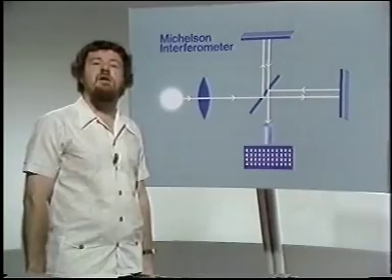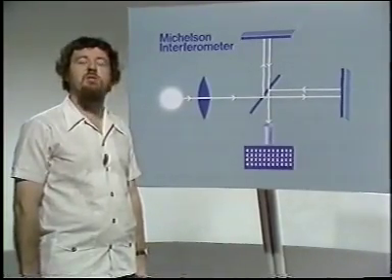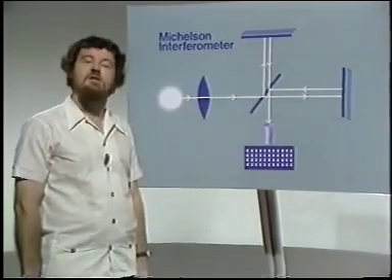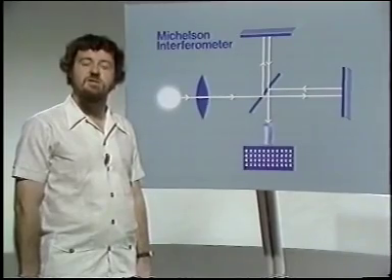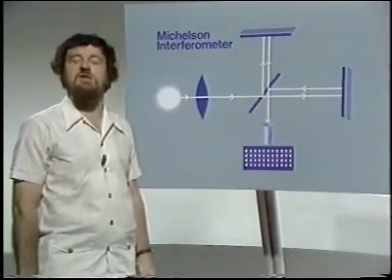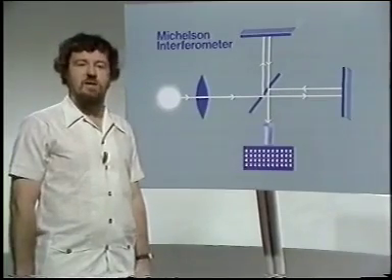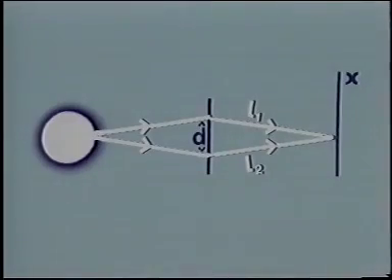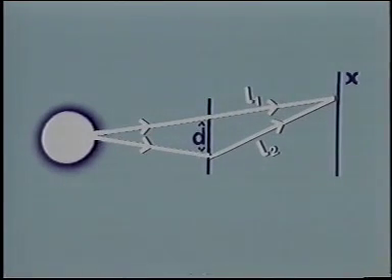Now, at the heart of the method, there's the interference between two beams of radiation. And you might well be wondering why we don't use a simpler system in order to do this, namely the double slit. After all, in the unit, we use the double slit to introduce many of these ideas, which are essentially about temporal coherence. Well, the problem is one of path length. You see, regardless of how far we move up the screen, we can never get a path difference for the two beams of greater than d, the separation between the slits.